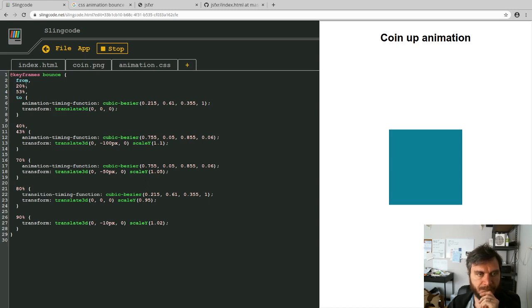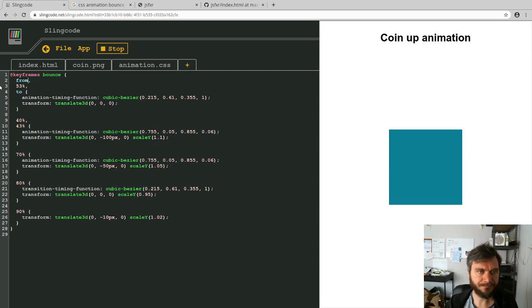It's saying 0, 0 from 0 and 20 and 53. I'm just going to take 20 off all the values. That is what will fix it. So delete 20 there. So we're going from 0 and at 53, so that's going to be 33, and at 23 and 20 and 23, and at 50, and at 60, and at 70.